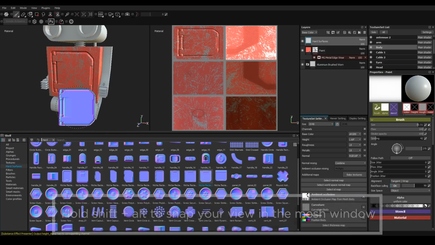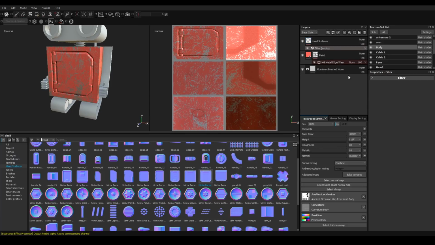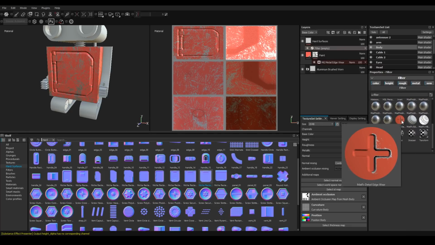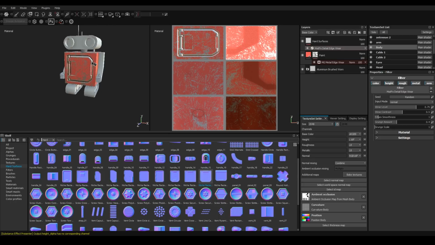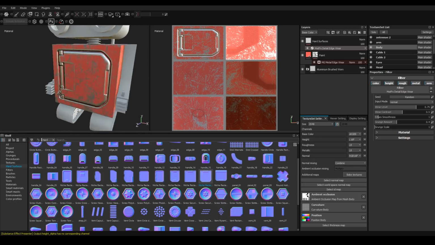Okay? But it doesn't stop there, folks. So now I'm going to go down to my Effects tab and add a filter to this. And this is where it gets even cooler. So you're going to scroll down and find something called Matte Effects Detail Edgewear. And when you find that, you want to click on it, and immediately you see the aluminum is now shining through around the edges of our normal.